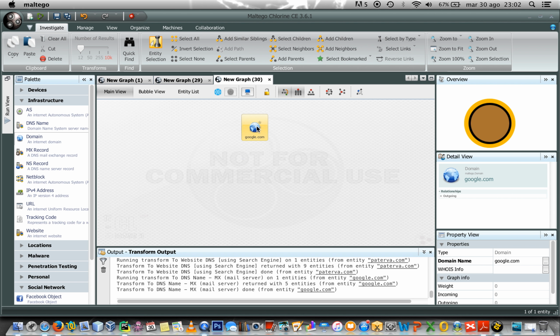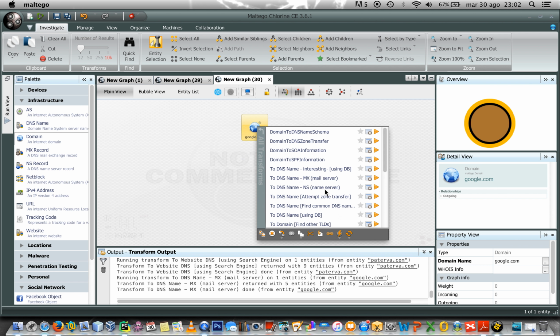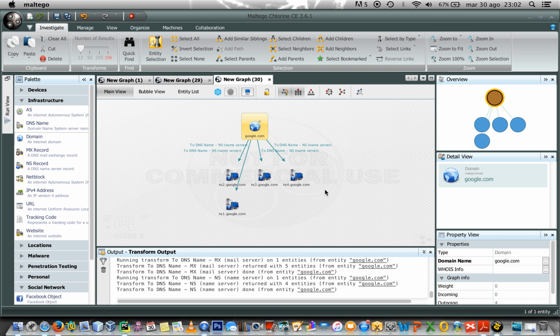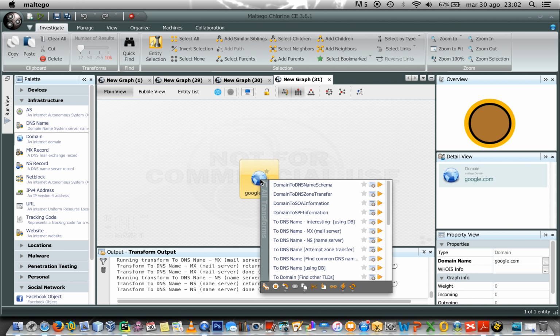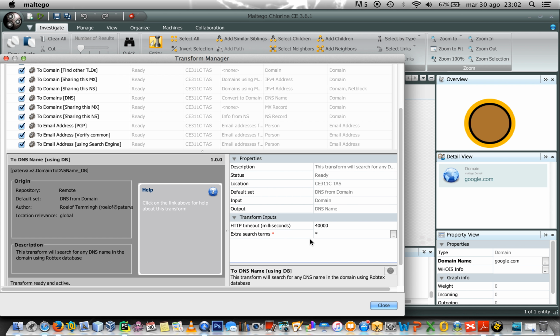Again, we can get info from name servers. Here we go. That's our name servers. Also, we can get the DNS info by using a template with the terms that we are interested in. So in this case, if I select to DNS name interesting using DB, and I click configure, you can change this value here.